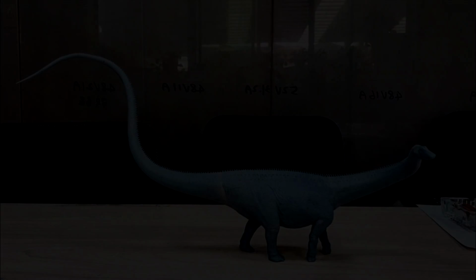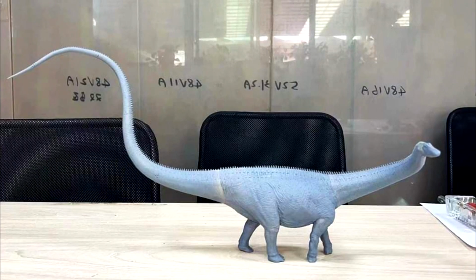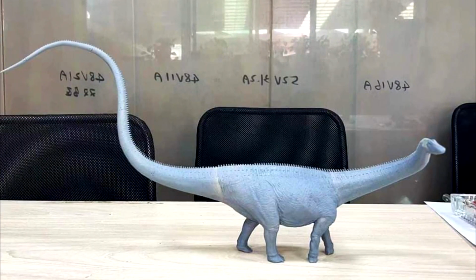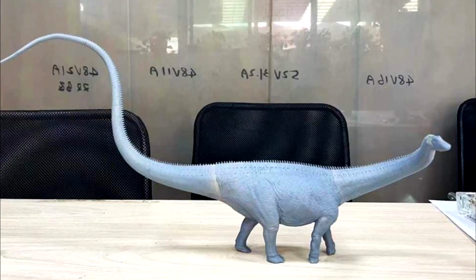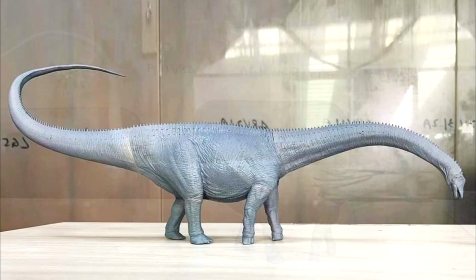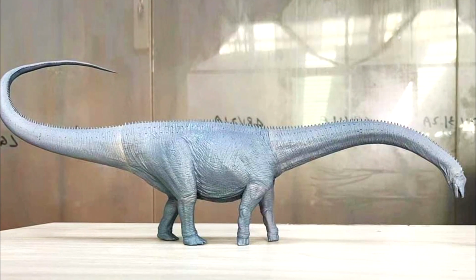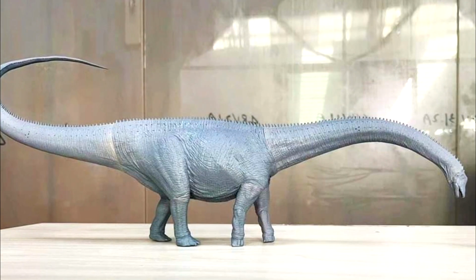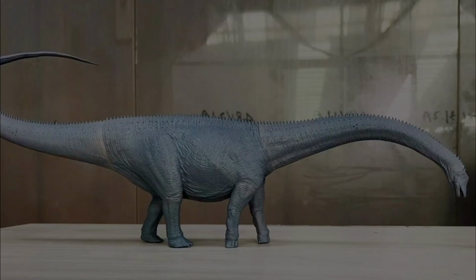And then we also have a look at the Rebor Diplodocus here, showing us how exactly the bendy tail looks and everything, and just generally getting a look at the figure printed out, and it looks amazing. Like, quite possibly the best Diplodocus figure on the market. There's a very, very good chance that that's exactly what this one's going to be from Rebor. I'm so psyched to actually see a Rebor sauropod. Never thought I'd see the day, but boy am I happy that it is on its way, and definitely a figure that is a must-have if you ask me.